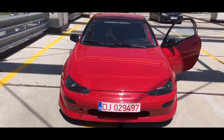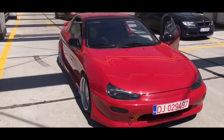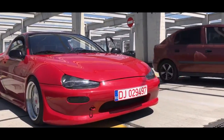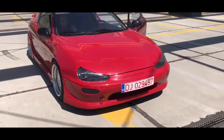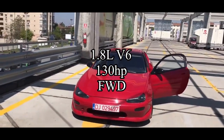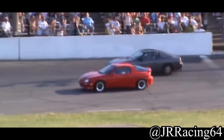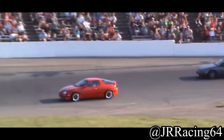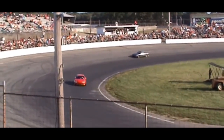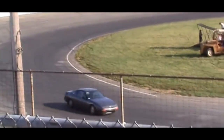Yes, Mazda made more MX models than just the MX-5 Miata, and the others are very cool as well, friend. This one comes with an actually really wacky engine, a 1.8 liter V6 that only managed to make 130 horsepower going to the front wheels. Once again, Mazda, if you just decided to make your cars rear-wheel drive more often, they would have done great. Like, just look at the damn RX-7 and Miata line. They are some of the most desired JDM cars out there because they're rear-wheel drive.